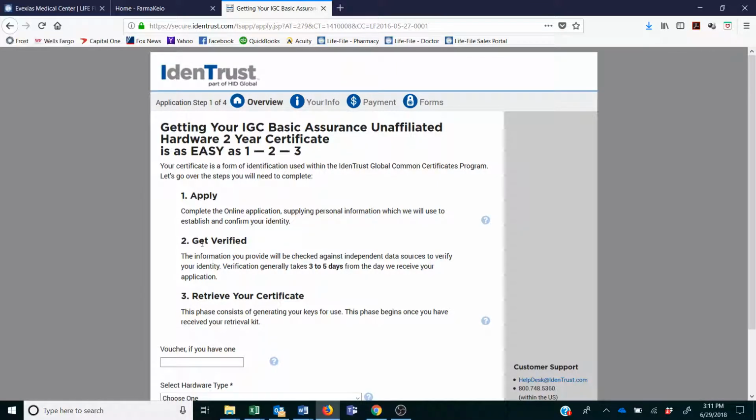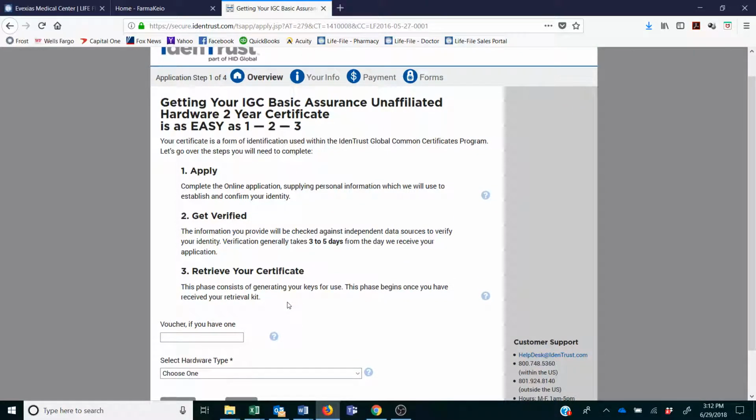This is the company that will do the background check, and it will identify you. It will verify you. Step 3 is retrieve our certificate, which will be done by the practitioner. The languaging here is all certificate. So they certify you through the key fob. So you're not applying for a key fob, you're applying for a certificate that is being transmitted through the key fob. So just keep in mind that languaging, it's not ever going to say key fob or dongle or anything like that. It's a certificate through the key fob.